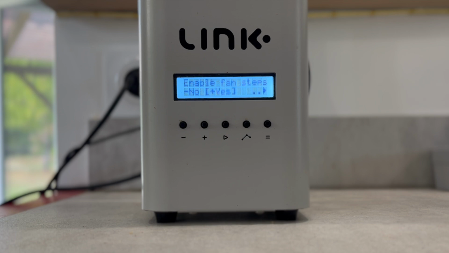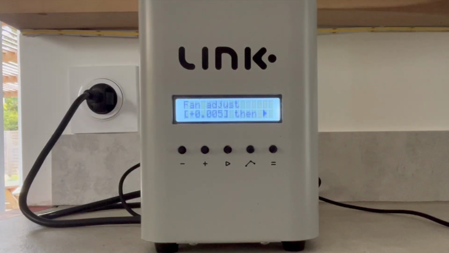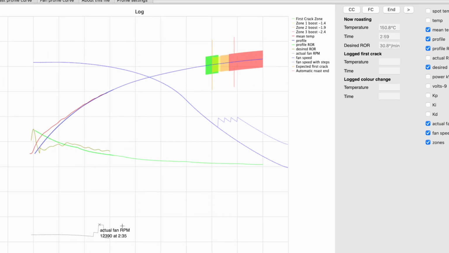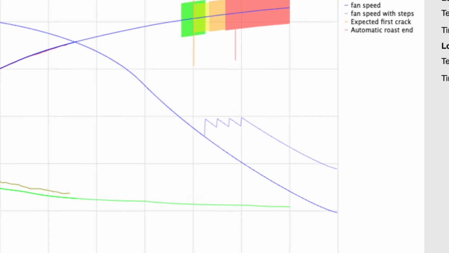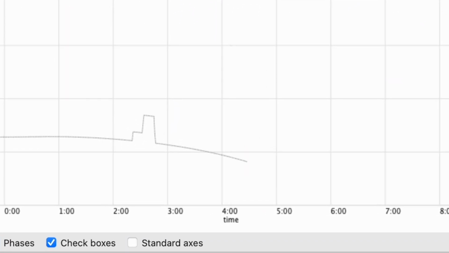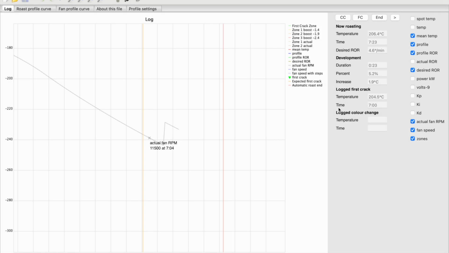So how does AFA work? For this feature, we have set a staggered increase in the fan RPM coded into all the core profiles of Addis 4.1. When enabled, and we reach the time or DTR trigger it has been set to activate from, the fan RPM will automatically increase at certain incremental stages towards the end of the roast to improve Link's precision in replicating the default curve. You can now see the fan's real-time RPM as the roast occurs on the live log in the studio. This zigzag indicates the effects of the AFA feature, incrementally stepping up the fan.